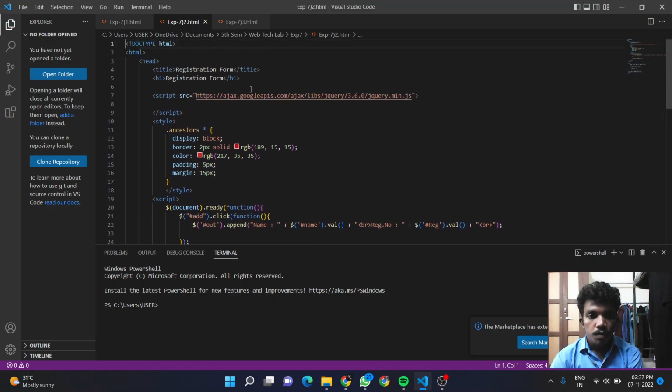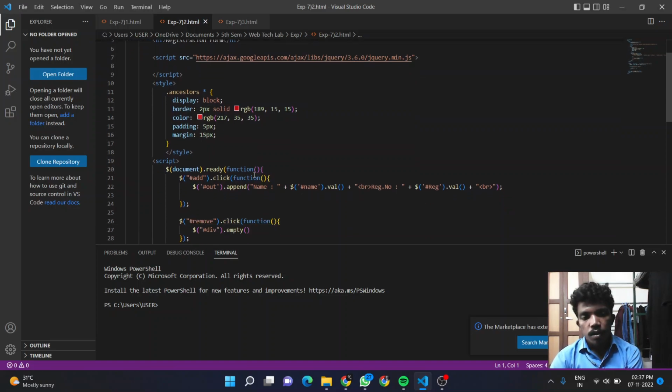Then the another program is we have to append some page numbers and names. Whenever we click the append button, in that text field area, the letters are added in the output.